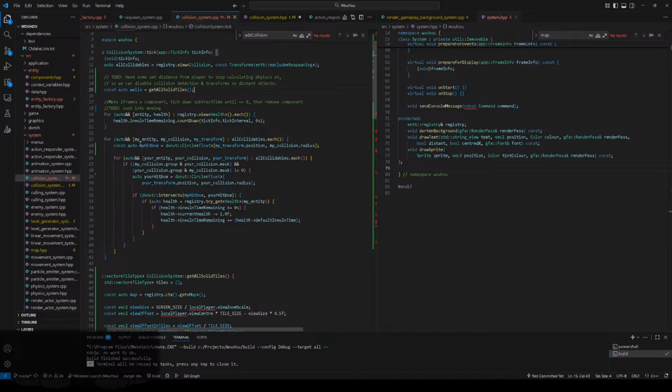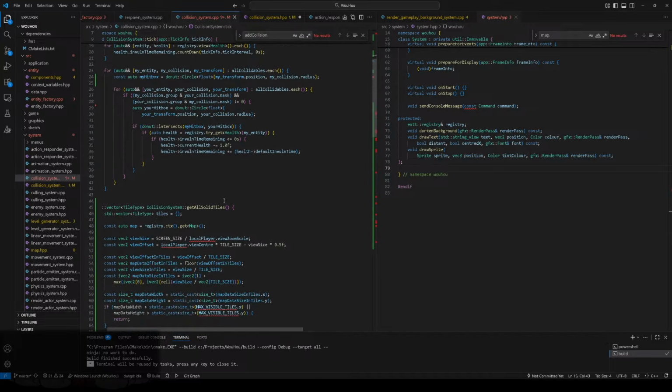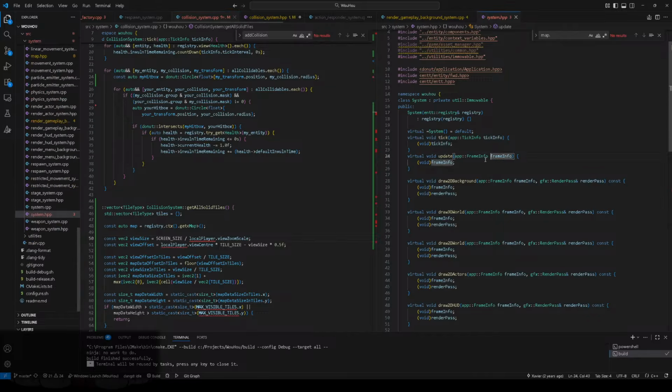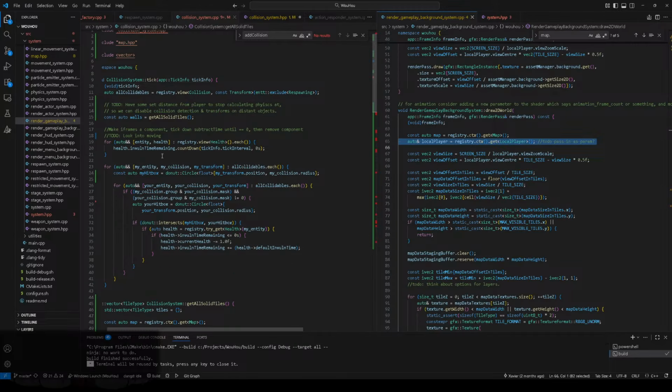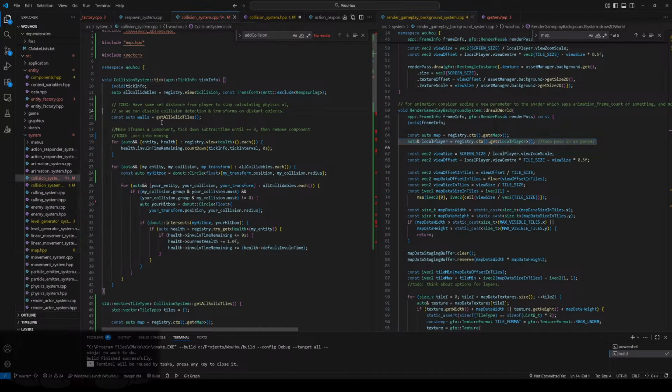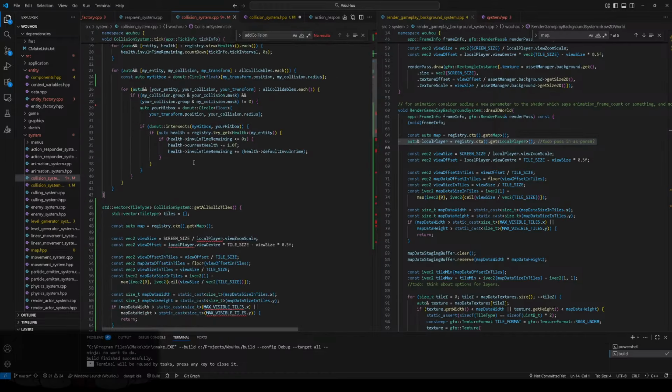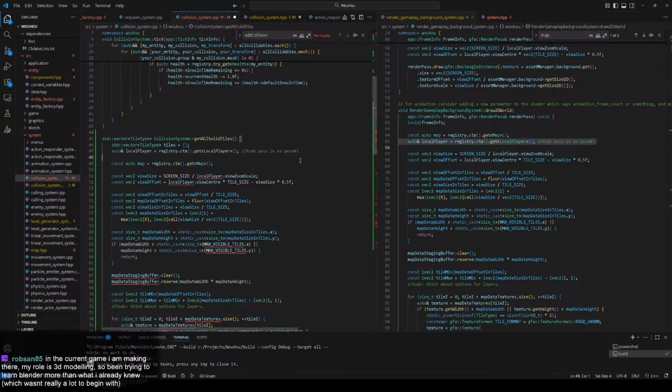Anyway, somewhere in here am I getting the player? No. Let's move this. I want you. Well, for now we can keep it in here. That's okay. So, local player. We have a view size, we have a view offset.